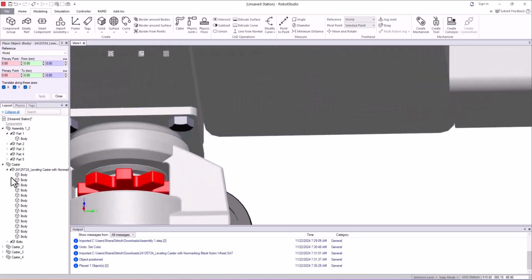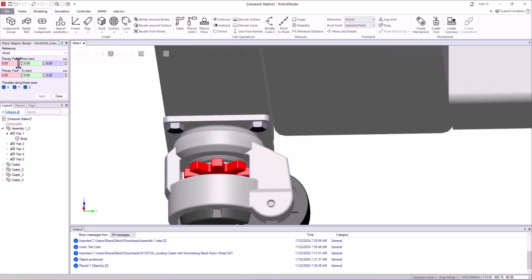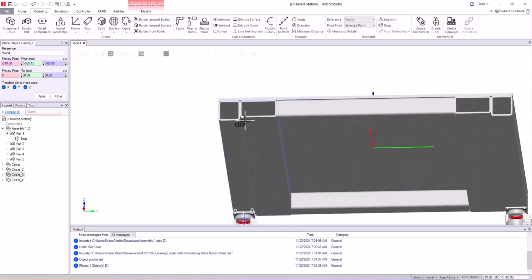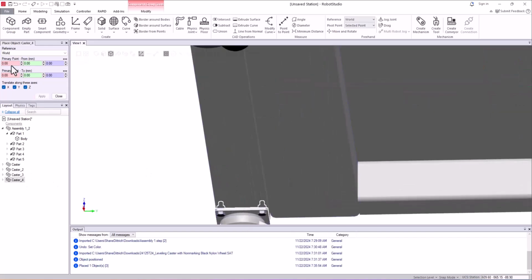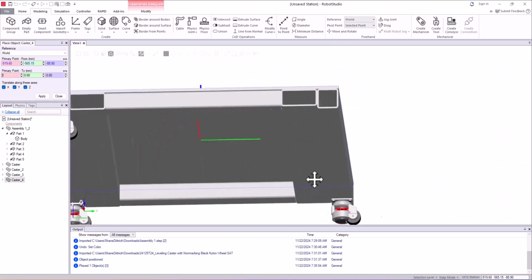One thing you have to be careful of is that if you're moving around in the area, sometimes it defocuses what you're doing over here. So you have to make sure that you click back in here. Okay, so put that one there. Caster 4, same type of thing. Again, click over in here. You know it's ready when you can see the 3 little dots on the cursor itself.